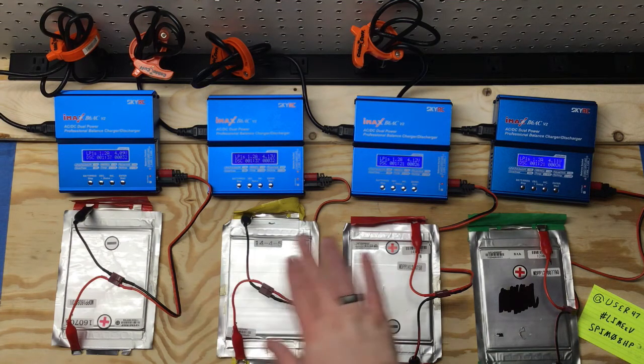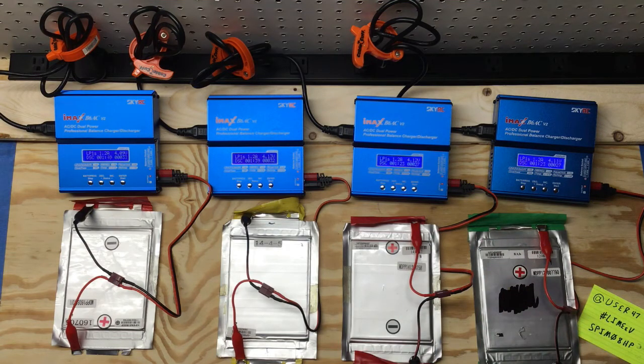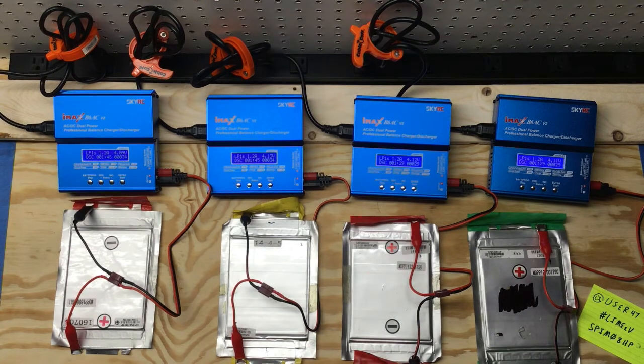By the way, all four, I went into the settings, I think off camera, maybe I have a clip of that, but all four I took the setting all the way up to 10 amp hours for the discharge limit. That's kind of a safety thing they have built in there. So anyway, we shouldn't trip that. Super excited to see what happens.